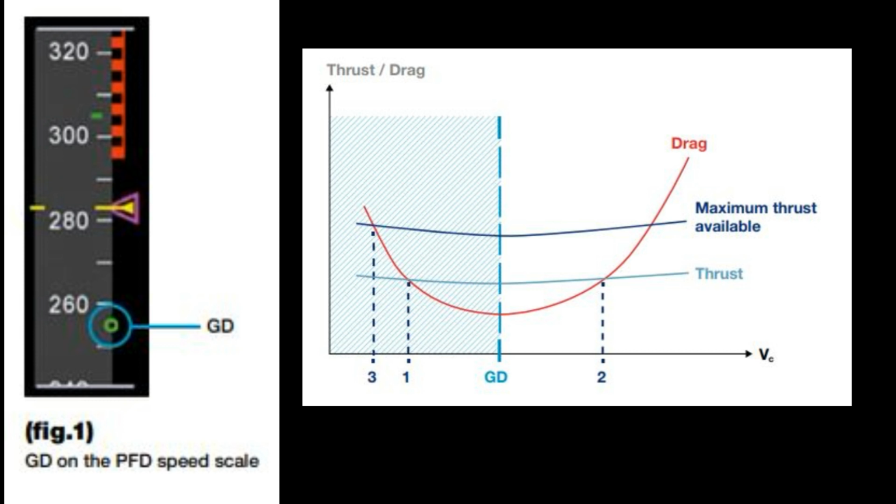Green dot was presented already in the previous article related to the climb phase, but we haven't looked at that, so I'm not going to go over that. Nevertheless, it's important to have this speed in mind during the cruise phase because it is a clearly visible reference speed on the PFD airspeed scale. I said I'm not going to go over it, but the green dot article, I have read it in the past, and it's actually quite a useful reference, and how green dot changes as we increase our Mach number, and the importance of maintaining above green dot in the climb. So I'm not going to go into it here, but a useful read if you ever get time.